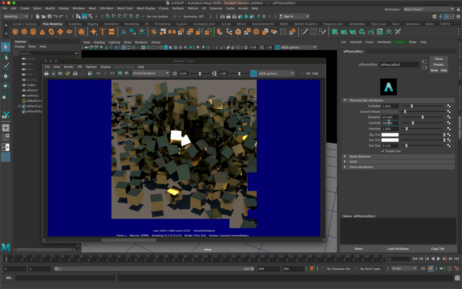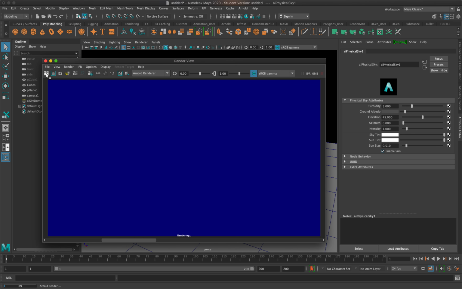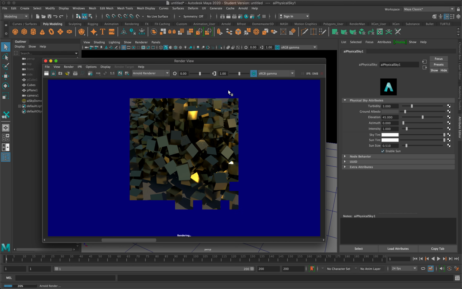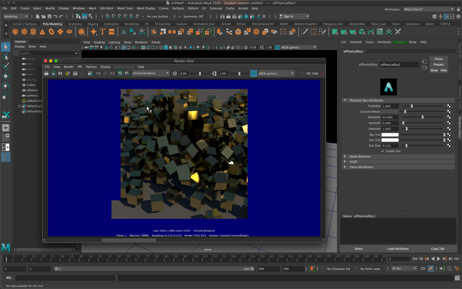So if I ended up, let's just say, changing this to 0, that means the sun is pretty much all the way down, and we should end up with a very dark picture, as if it was nighttime. So the sun's pretty much setting right along our horizon line and right off the edge. You can see the shadows kind of coming in. So it works really, really well.